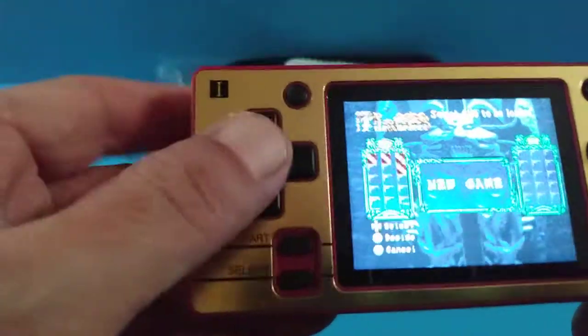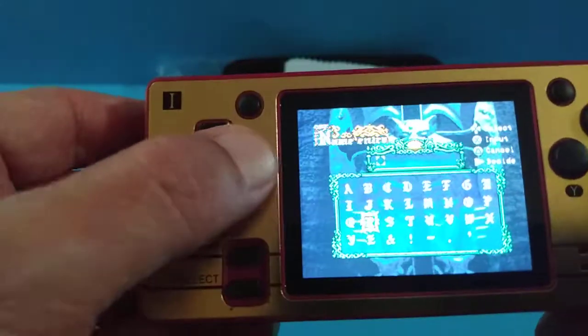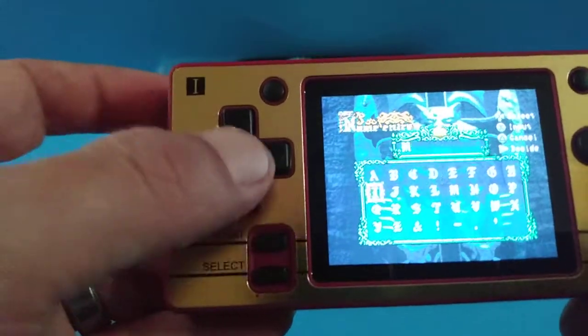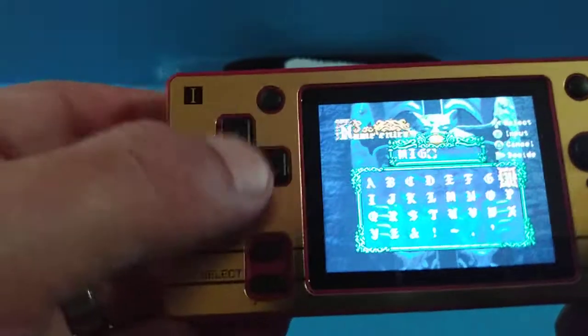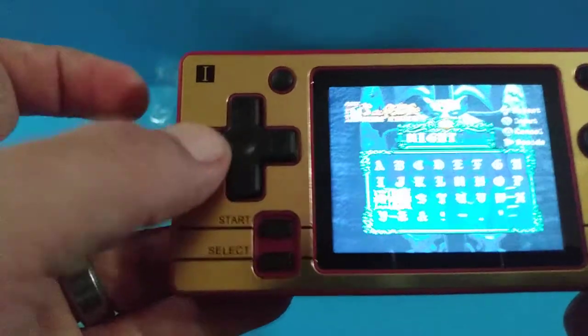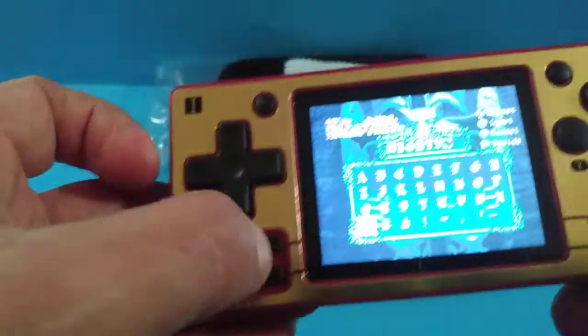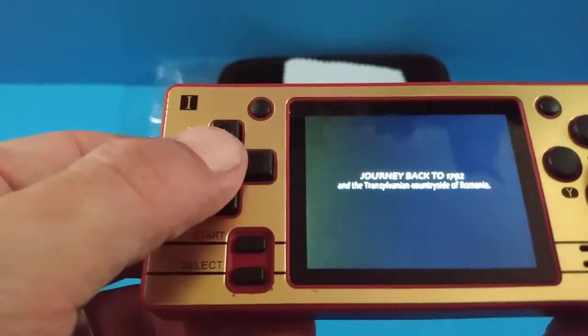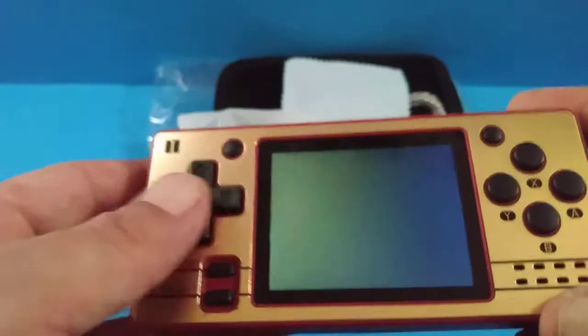Are you serious here? Damn buttons. Sorry about this, guys. This is just stupid. I messed up. Alright. I pressed select and it just defaulted back out of there again. So let this load up. Got some struggling going on.